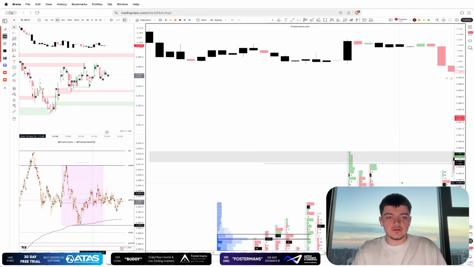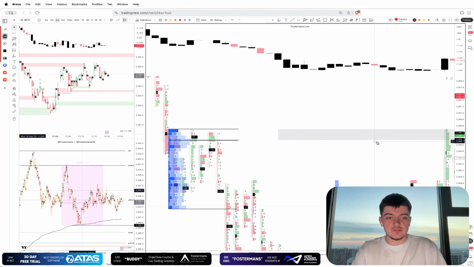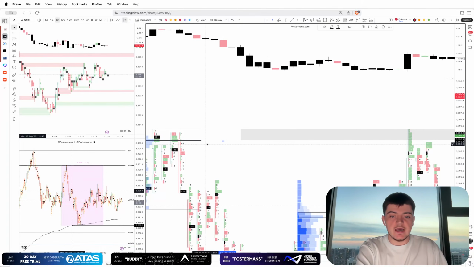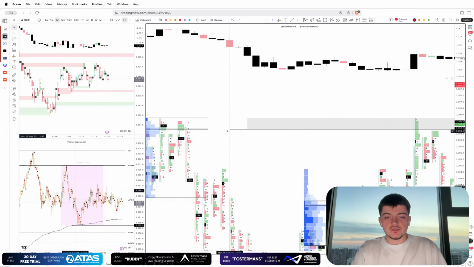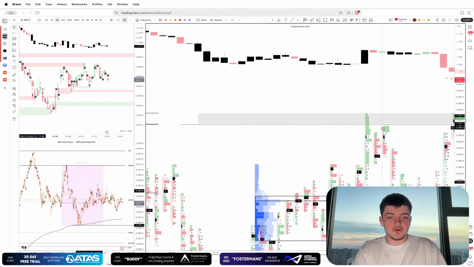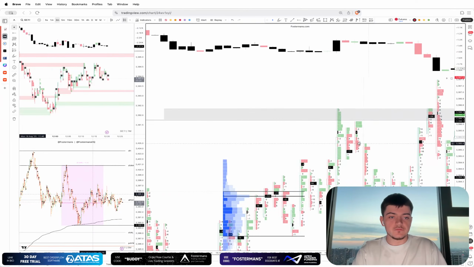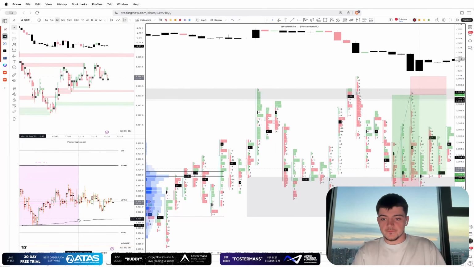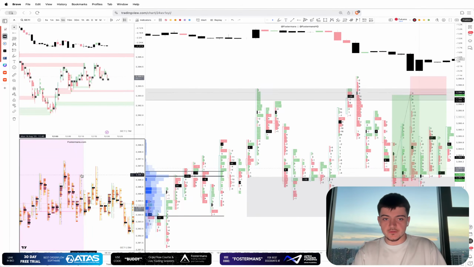So you can see here, we just got that perfect retest. If I pull this line straight over to here, you can see this was that POC. Once we hit that POC, we pretty much tapped that to the tick. And once you get that, that's a pretty easy setup. You could short on the retest, or you could get in when you start seeing things. You could have got in right here when we started getting a rejection with all them buyers still present, and you probably could have got in here as well. There's quite a few areas where you could have got in.